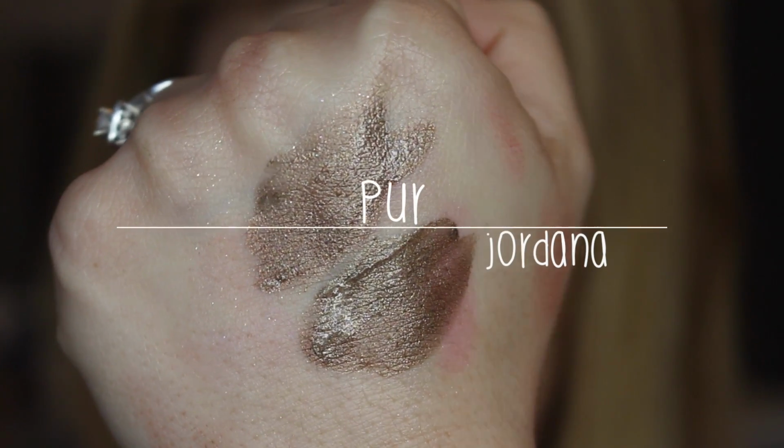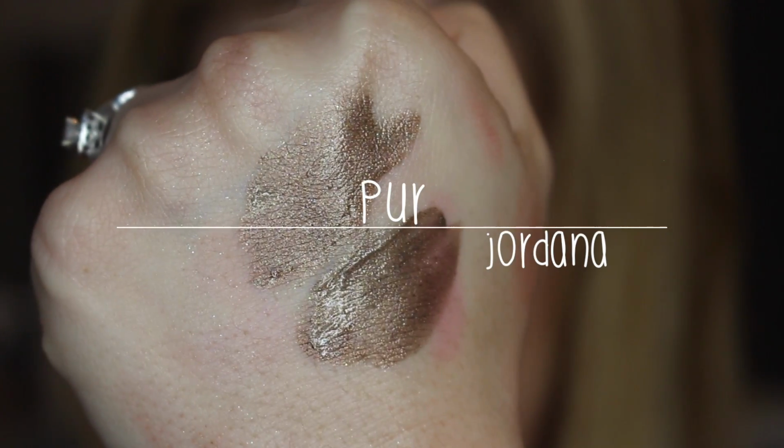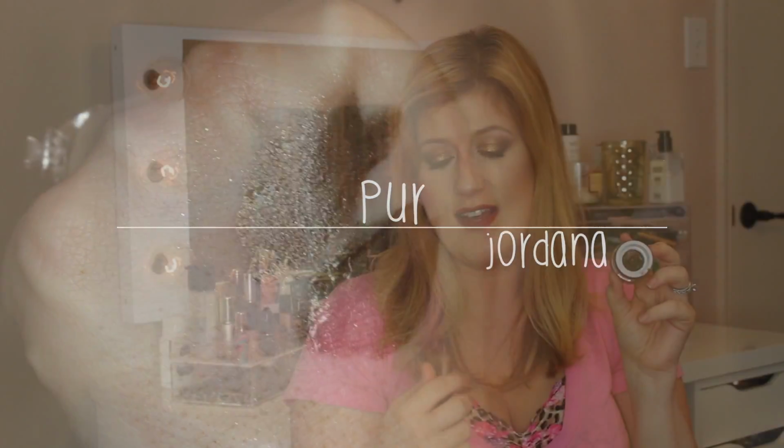which I prefer to a pot form. And then another dupe that I found with these Jordana eyeshadows is the Pür Eye Polish base and top coat in the color Suede. It is so similar to this Jordana liquid eyeshadow in the color Dusk till Bronze. I mean, these are like the same exact product, but I do like the Jordana ones better because I like the applicator. So that is it for today's dupes video, or buy this and not that.